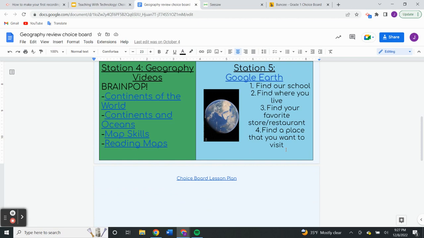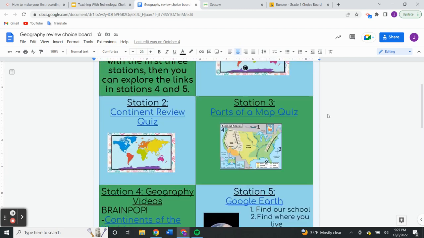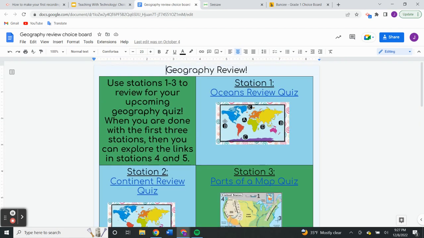and 2 blocks for other choices where I've added links. These are links to BrainPop videos and a link to Google Earth, since the kids were really interested in maps at the time. I encourage students to practice the review quizzes until they had a perfect score. My students loved this board even though it's simple and were asking if they could do it again. This could have also been used as a study tool at home since it was on Google Classroom.